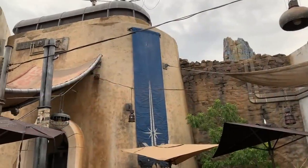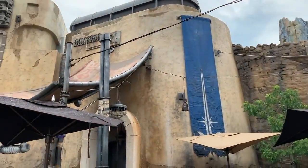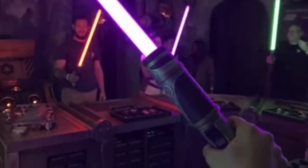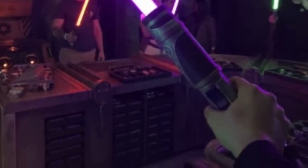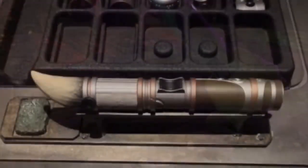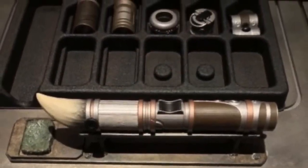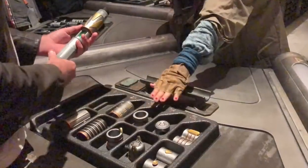But hold on for just a second, I'll tell you about a few cheaper lightsaber options after this. Despite the price, Savi's Workshop is a super popular experience, so you will need to make reservations for it ahead of time. Much like an advanced dining reservation, you can make advanced reservations for Savi's Workshop 60 days out. These can be made on the Disney World website.